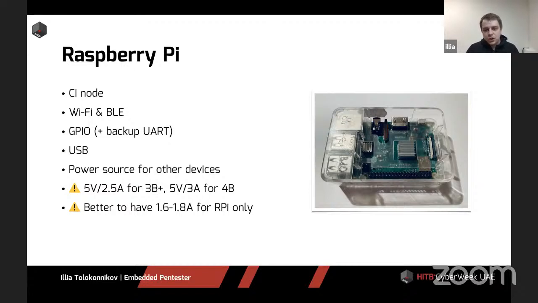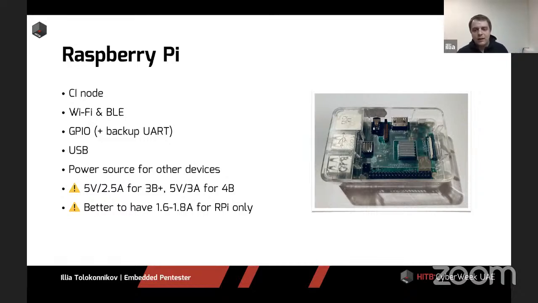So we chose it because it's a general purpose computer. A lot of CI/CD software has agents that are able to run even on ARM, so you can connect it to a lot of CI/CD software like Jenkins, GitLab, AWS CodeBuild, et cetera, et cetera. Another reason we chose it was because it has Wi-Fi and BLE on board. Our end idea was to replace the mobile phone, because we had a mobile app that works together with our device. So we wanted to replace a mobile phone with a Raspberry.